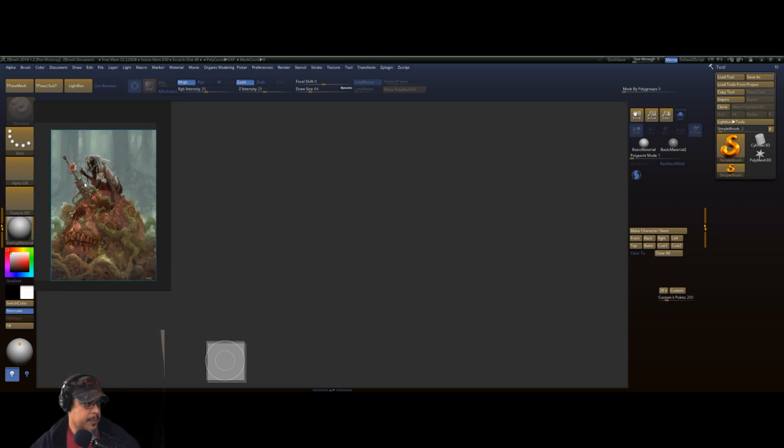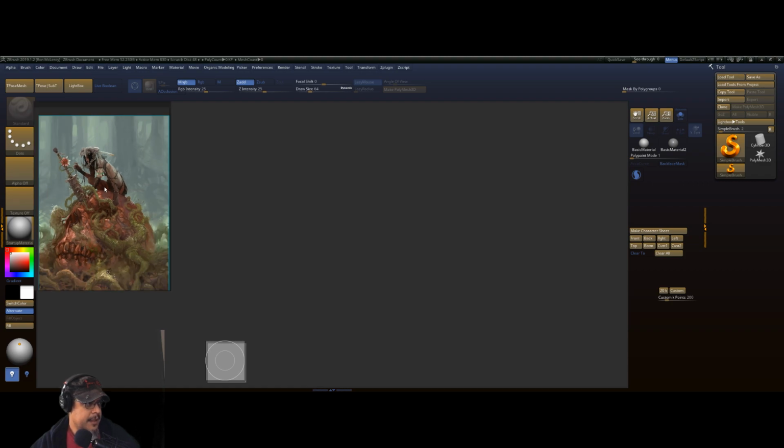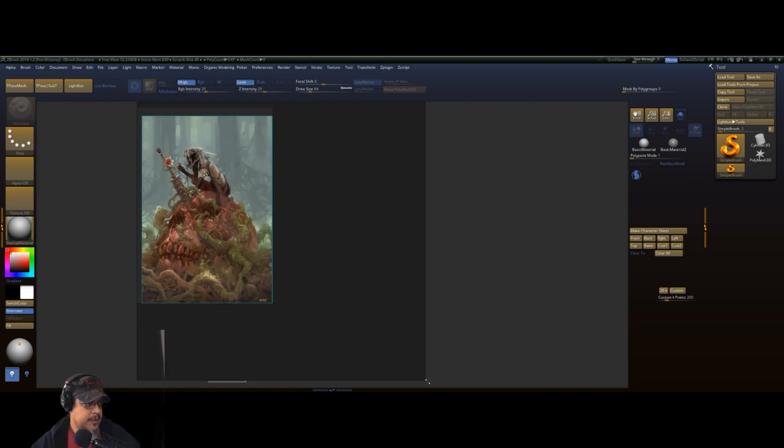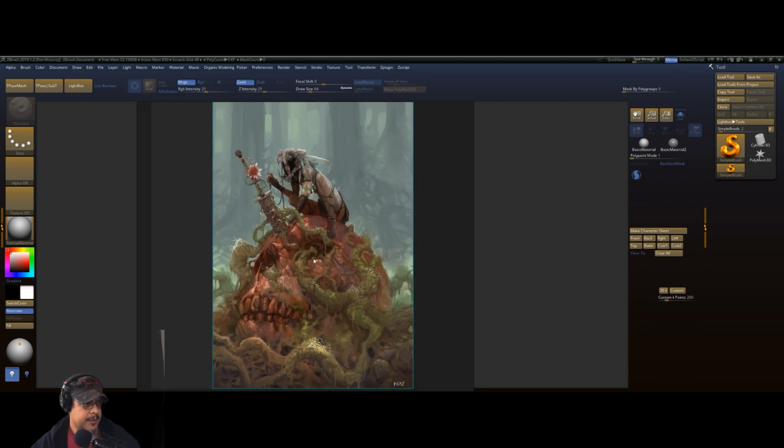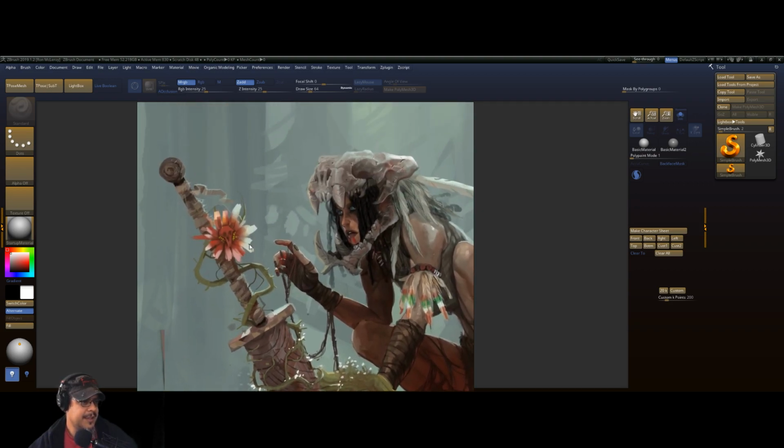All right, so let me show you what this is. This is Rebirth by Iman. It's a pretty dope image. I've always wanted to work on this. I think what I'm going to do is get ready for 3D printing, because I just bought a 3D printer, a little Photon S action. So super happy about that. We're going to be making this entire thing and making it 3D printable. Hopefully it'll look good in the end.